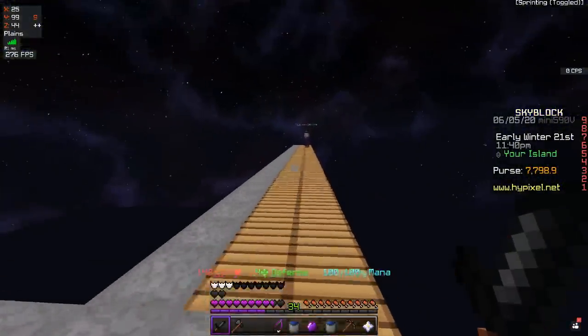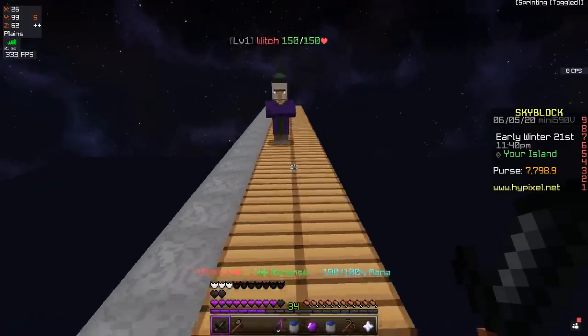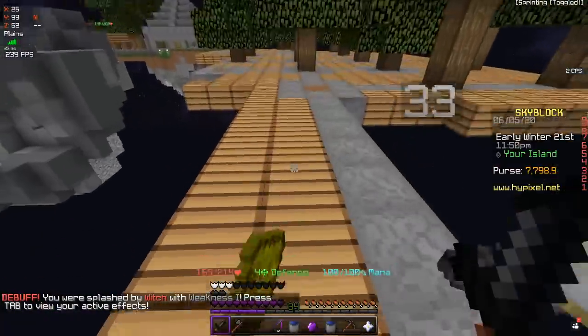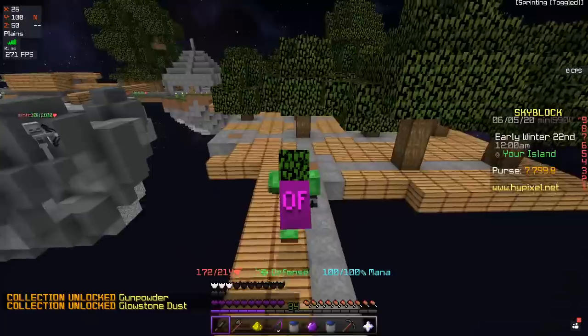Another witch! Yes, please don't get your gear knocked off like the last time. Okay. And I got weakness. First potion effect of the game. Die. Yes! Yeah, let's go! Oh my god! Alright, let's just wrap up the episode here before I get carried away.